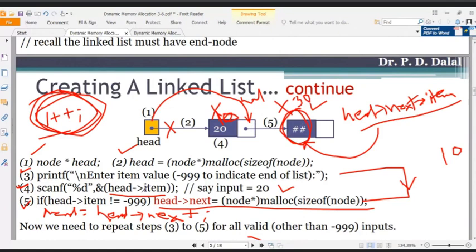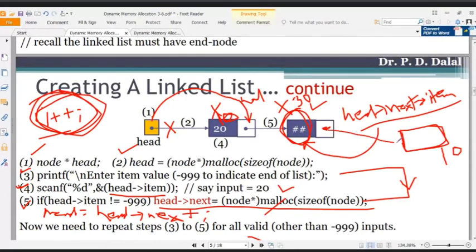And we will allocate one more memory because this is not minus 999, so it is not the last node. There may be some more nodes to be entered. So we will allocate one more memory, and that memory will be stored in the head arrow next equal to malloc.